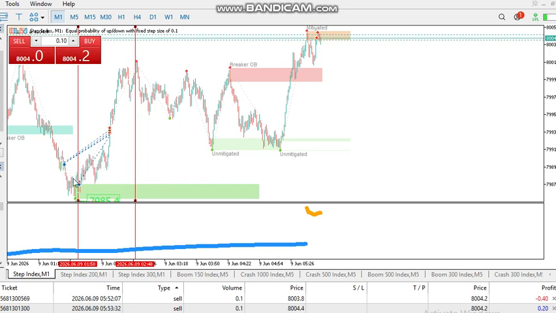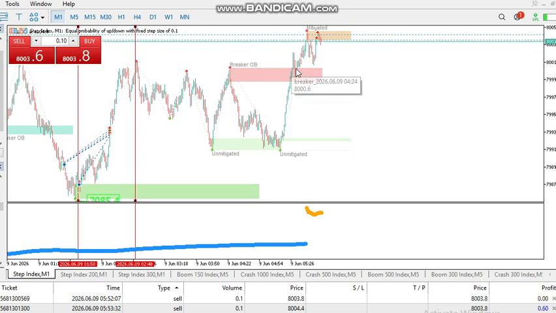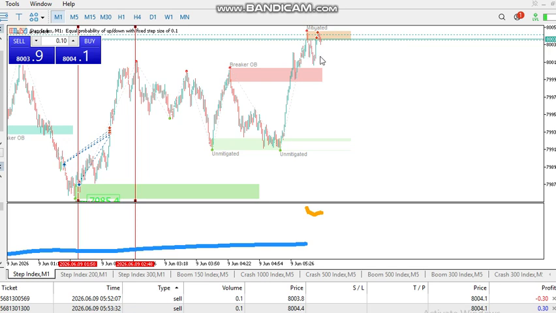As we see that I take this particular trade here, immediately you have your breaker OB appear, and you will just wait for the mitigation level to appear. On the mitigation level, you can see another mitigation level appear here, and this particular trade is on an uptrend up to this particular moment, and you have another mitigation appear on the upper side, and this breaker OB still continues. Then you will be willing to take down this particular trade up to this particular moment.